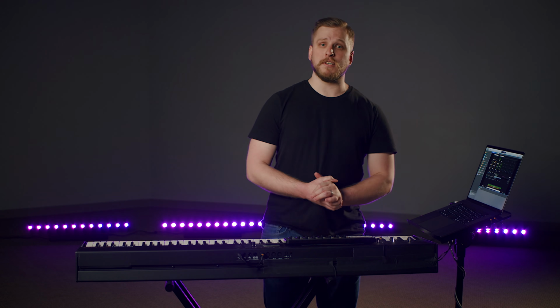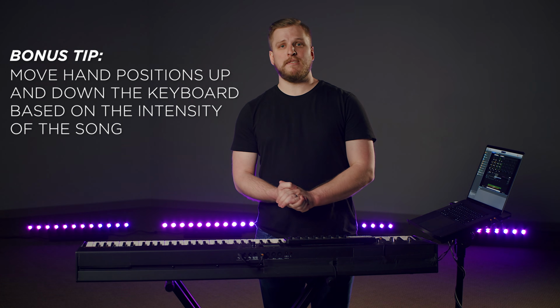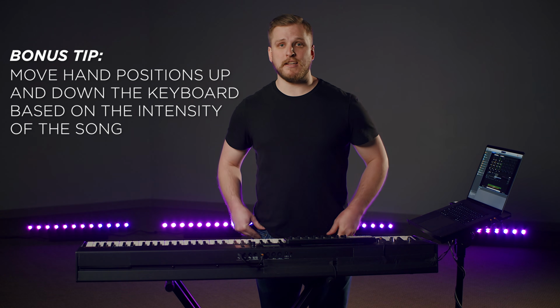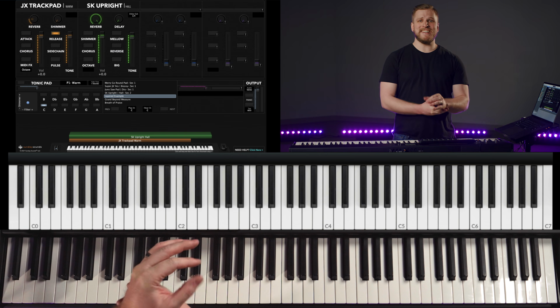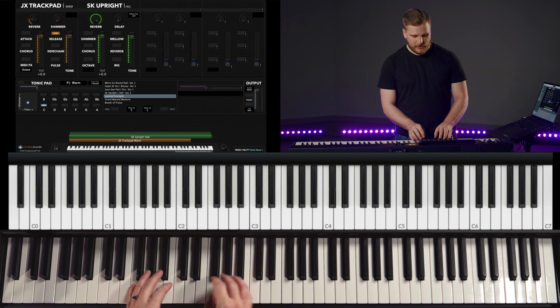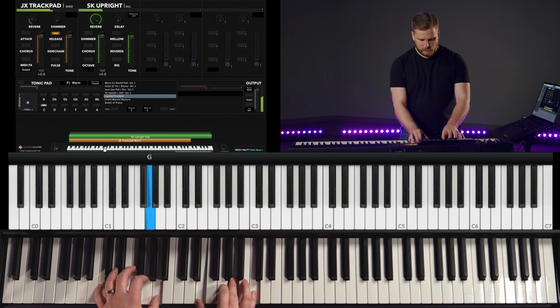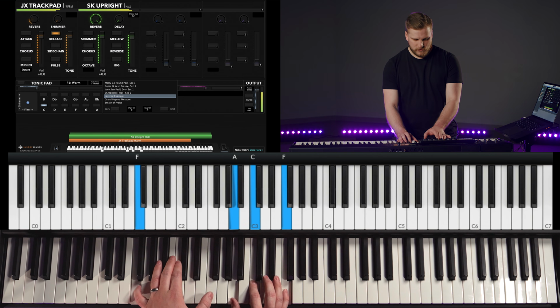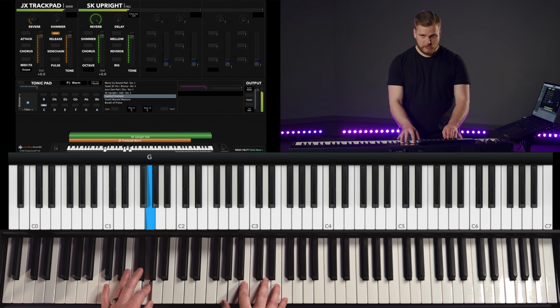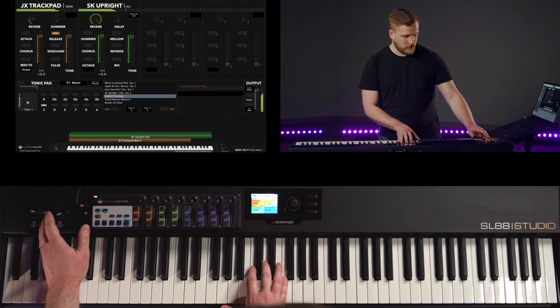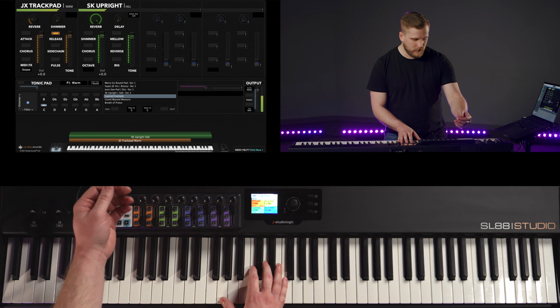Now here's another bonus tip for you, and honestly this might be the most obvious tip that gets so often overlooked. When you're trying to bring it all together, blend in with your band and fill the right amount of space throughout a song, move your hand positions up and down the keyboard purposefully as songs rise and fall. For example, that exact same chord progression could feel like an intro, or like a chorus, or with a couple of adjustments, like a nice big final bridge.